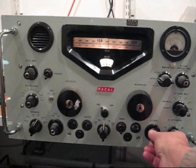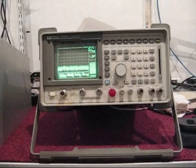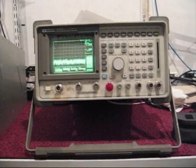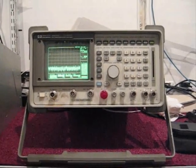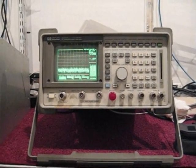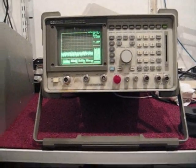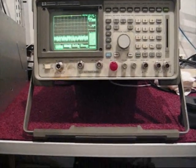So we can make a complaint to Ofcom — stay tuned. Here we are with the spectrum analyser. It's a calibrated instrument; however the antenna, the HF dipole, isn't calibrated, and so all we can determine is the level of signal which arrives at the test instrument from the HF antenna. I'm going to plug the aerial in, but I'm just shorting out the inner and outer of the coax — you never plug an antenna directly into a sensitive instrument like this without removing the static which may be on the feeder.